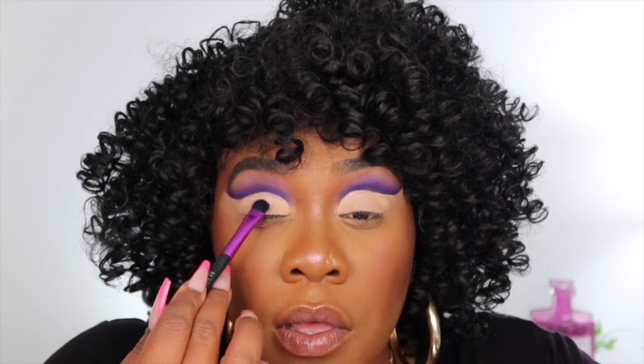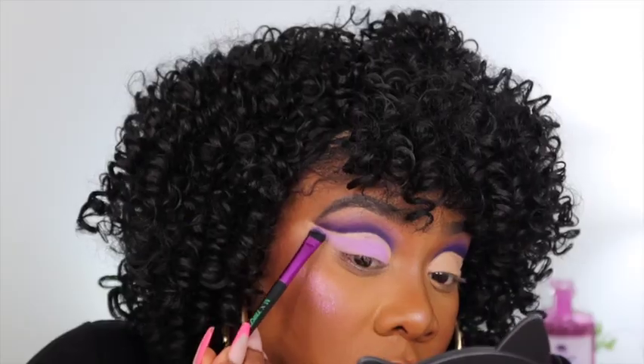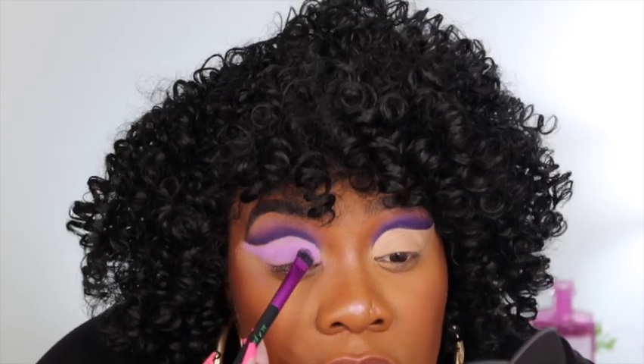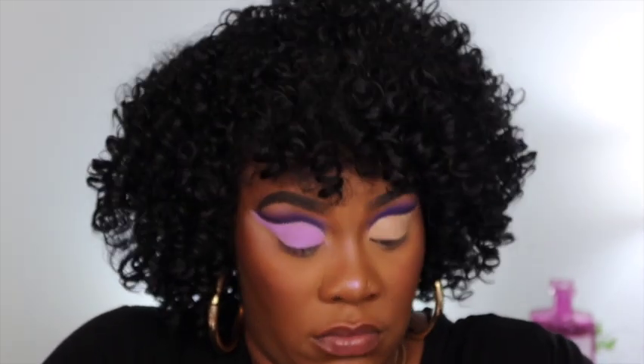I'm going back into my Nikita Dragon N2 brush and going back into Earthy, placing that all on the lid and pressing it in. It's so buttery — I'm patting this into that base. The base is still a little tacky, which helps. I'm thinking I might try an eyeshadow primer first before these bases to avoid creases. It's okay if you mess up because you can fix it. That beautiful shade is down and it looks so, so pretty.